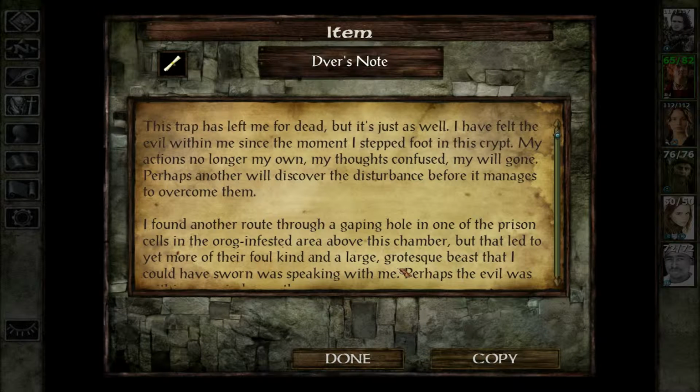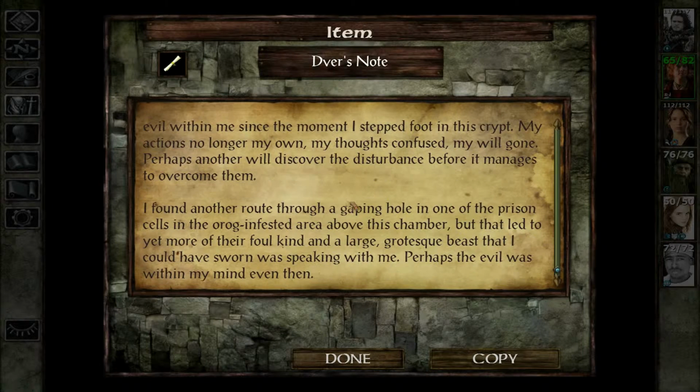Diver's note. This trap has left me for dead, but it is just as well. I have felt the evil within me since the moment I stepped foot in this crypt. My actions no longer my own, my thoughts confused, my will gone. Perhaps another will discover the disturbance before it manages to overcome them. I found another route through a gaping hole in one of the prison cells in the Orog-infested area above this chamber, but that led to yet more of their foul kind and a large grotesque beast that I could have sworn was speaking with me. Perhaps the evil was within my mind even then.